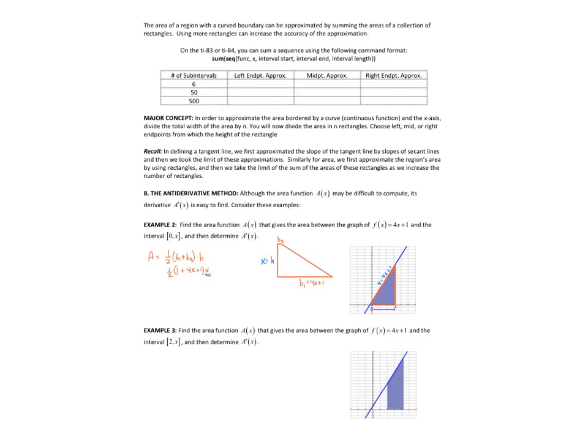Now, when we simplify this, we get 1/2. 1 plus 1 is 2, I'm pretty sure. So we get 4x plus 2 times x, and of course 1/2 of 4x plus 2 is 2x plus 1 being multiplied by x, and distribute that x in there, and we get 2x squared plus x. And I want to be clear that this expression right here is a formula for the area of this region at any x value.